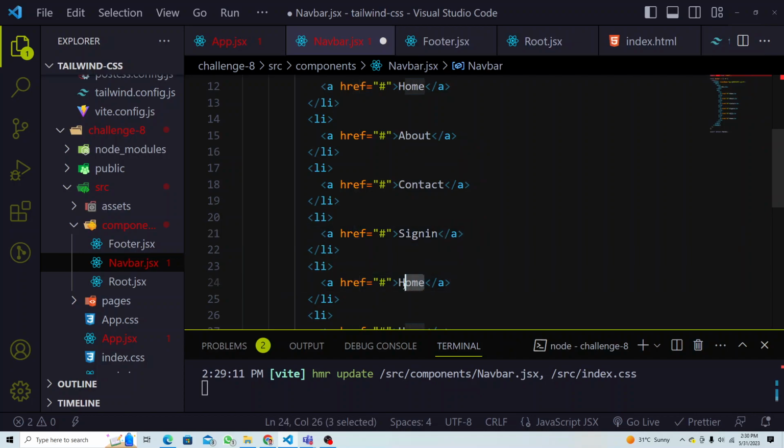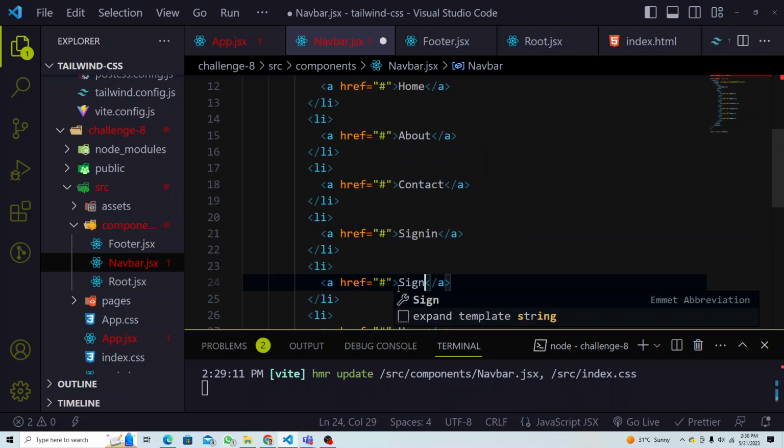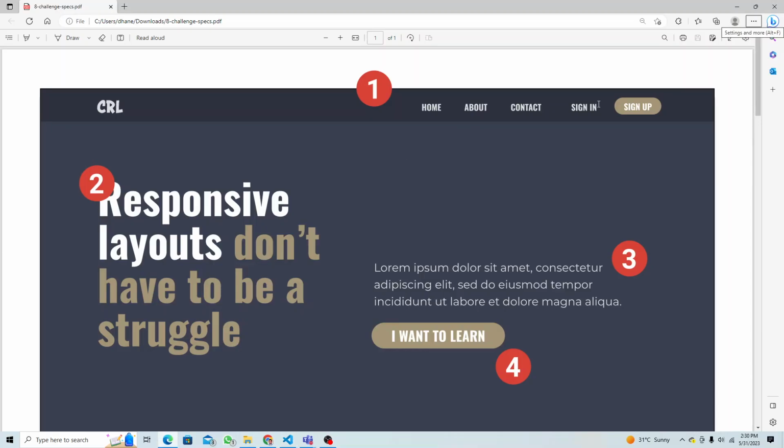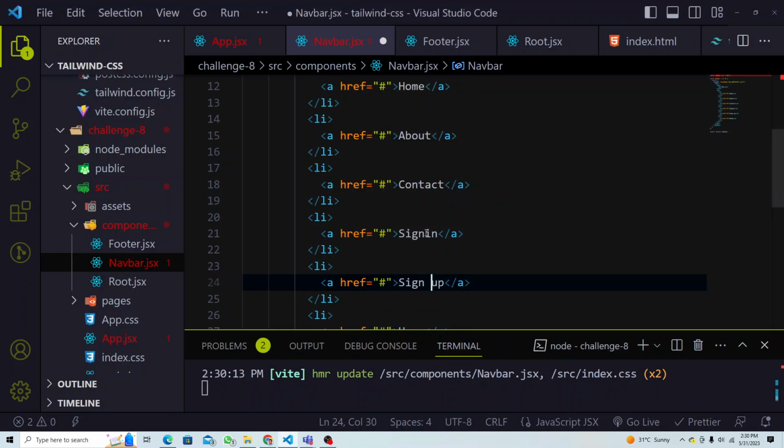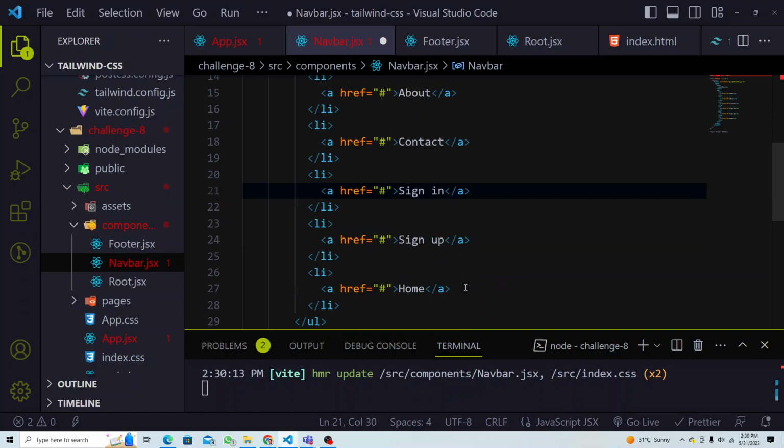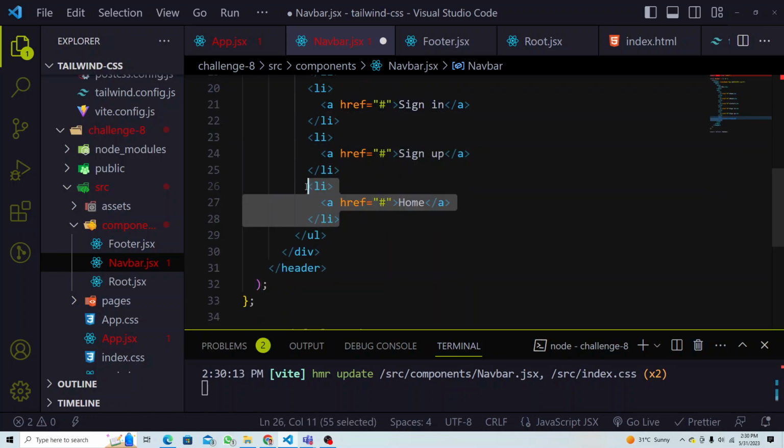Sign in and sign up. That's it. Okay, so there is space between this, and also all are capital, so we will convert that later in capital letter. I don't need this one, I'll delete that.